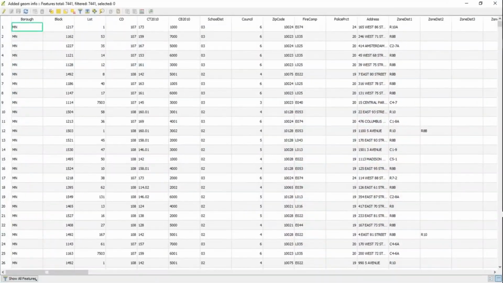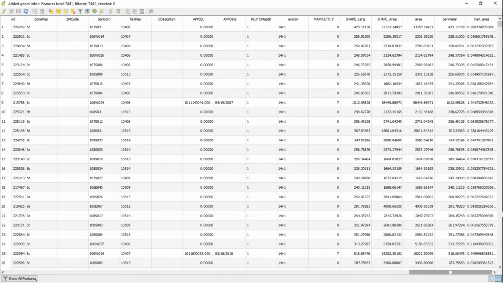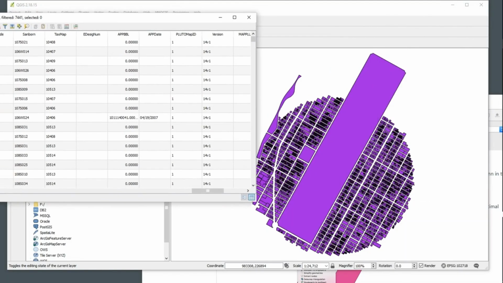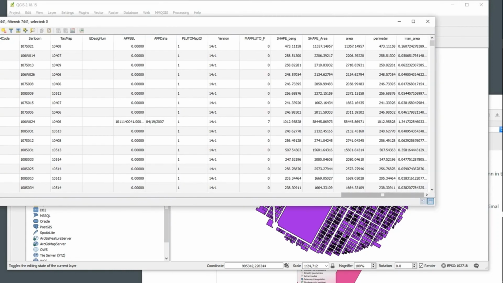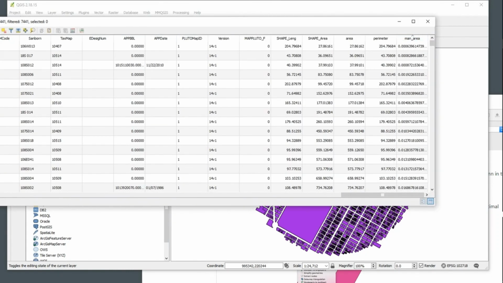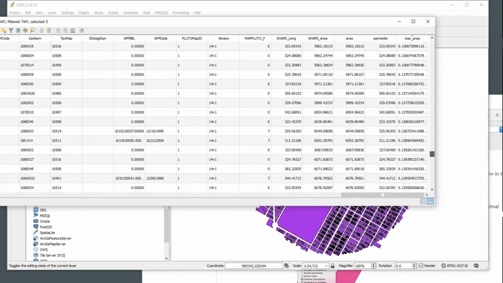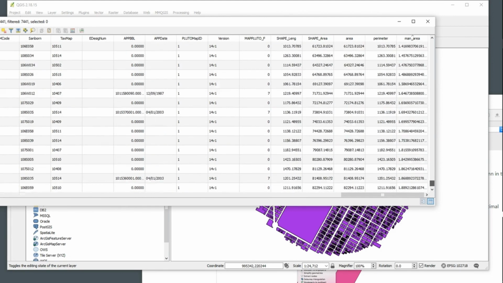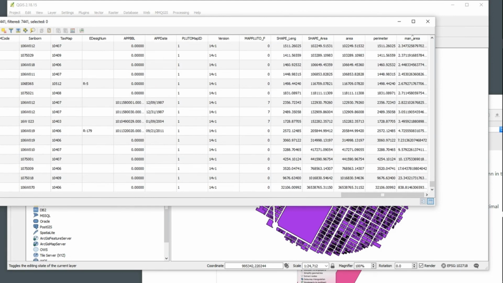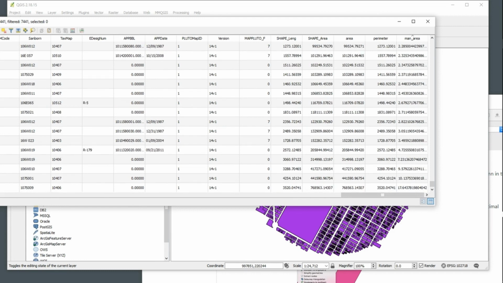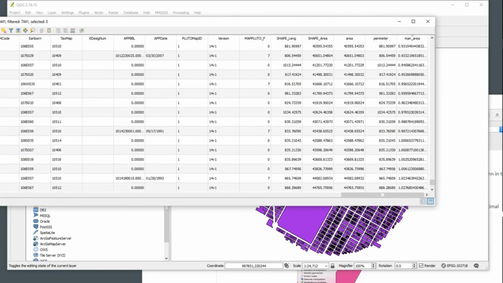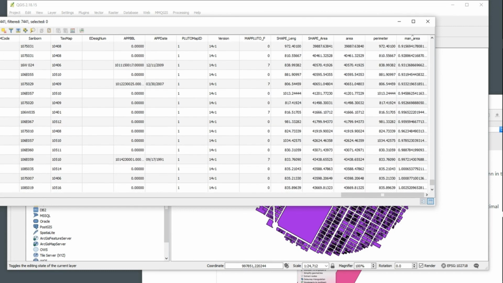So if we go back to Open Attribute Table, go all the way to the end here, we can see that we now have a Manhattan area. Let me zoom out here. That is our acreage. So we can see that we have some pretty small parcels, but we also have some that get into, there's an 838, which is probably going to be Central Park there. We have a 23, a 17, a 10, 9, 7. So some relatively large areas. But we have a lot in the 1, 0.9, 0.8 range.